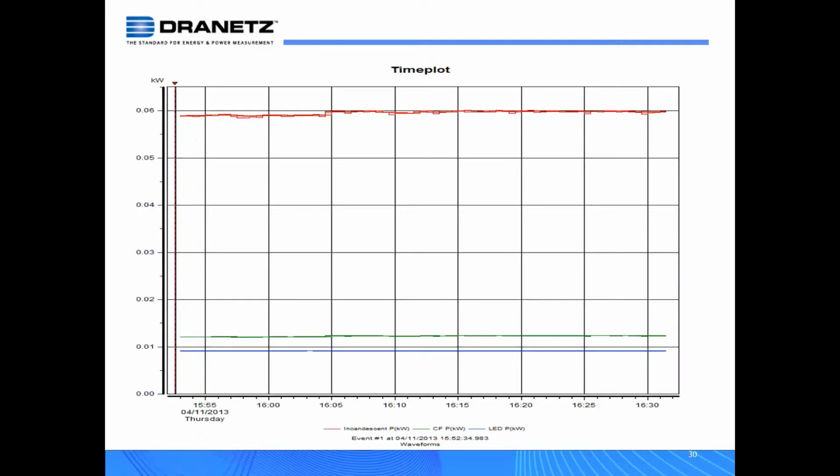We measured them with our products, and you can see the differences shown here in Dranetz. I apologize, it's a kW scaling on it, but we can divide that by 1,000. This is the 60-watt incandescent light bulb. As you can see, it was just about 60 watts, mostly a hair lower than that. The green plot here is the compact fluorescent bulb. They're still there. They're just not as common as LED is certainly today. But when we went to energy efficient lighting, certainly here in the United States, we had started with CF bulbs.